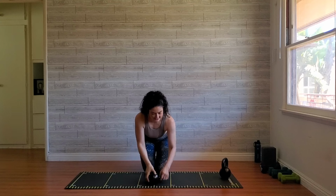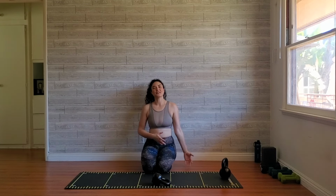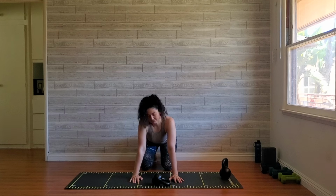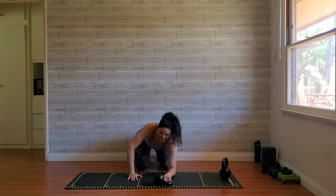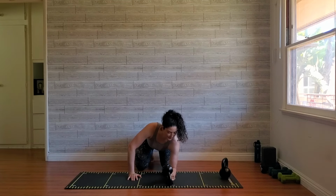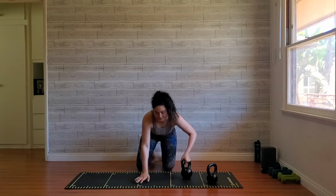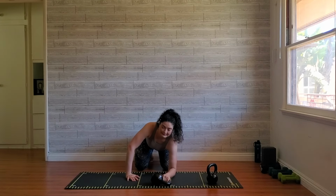For that last set, I always like to start with my weaker side because as I get tired, I want to give that weaker side especially as much energy as I can before I get even more tired, right? Because it is weaker, it'll make me more tired, usually. Here we go, last set of these. Making sure I'm doing the best I can to strengthen this elbow.